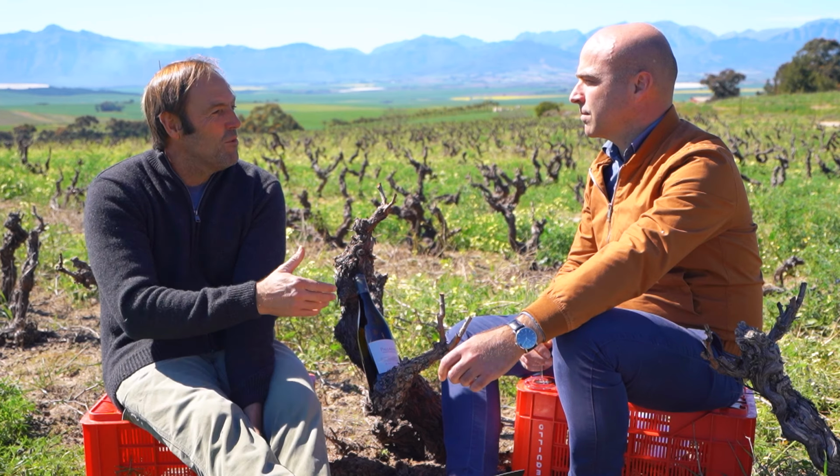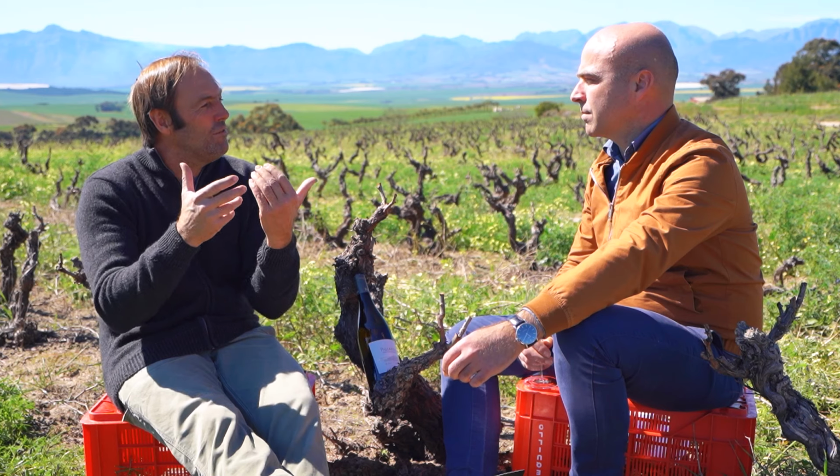Because if you buy a guava or orange, or a banana, and it's quite ripe, you're going to have to eat it pretty soon. And if you buy it greener, you have more time. I would say that we're definitely working with earlier fruit now. So our wines, which would have been very pleasant at 5 years, you've got to wait now for 10, 12 years. You need to give our wines time, because that's what they need.